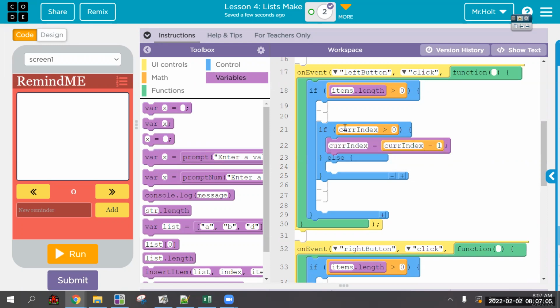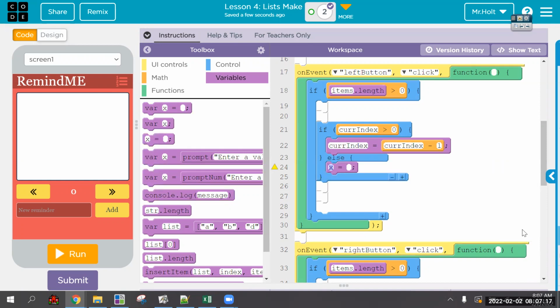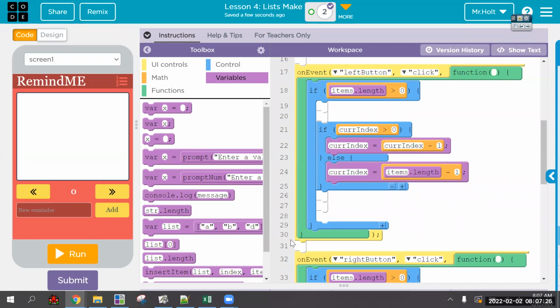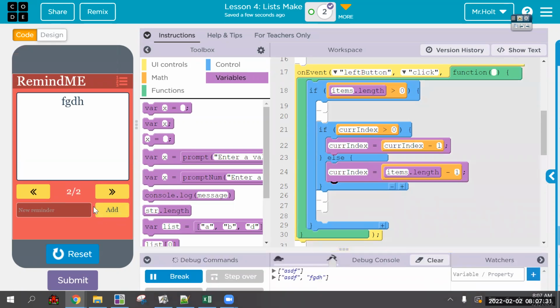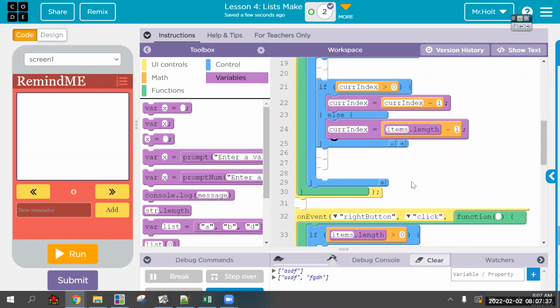And if it's not greater than 0, meaning it is 0, because our index is just going up and down by 1, that's the only way we're controlling it, we want to set it to the last item in the list, or the last index in the list. Current index gets items.length minus 1. And this should kind of work. Nope, because we're not updating screen yet. So there you go.